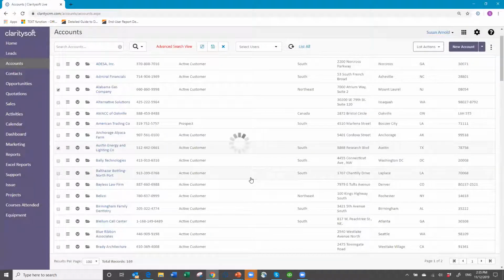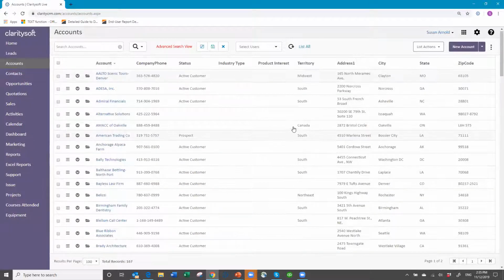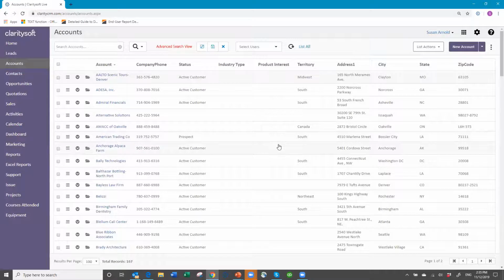those 3 records are now updated, and they're going to disappear from this list. Why? Because that field is no longer blank. So don't panic if you do something like this and then suddenly your record disappears. The filter is telling it this has to be blank. As soon as you fill it in, it's no longer blank. So you just keep working here and finding the ones that are in a particular industry type, and eventually you'll get down to no more. See, I'm down to 167. I got rid of them.